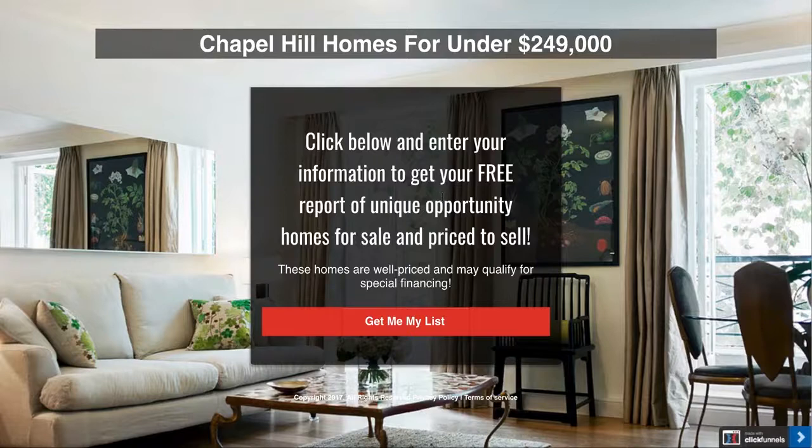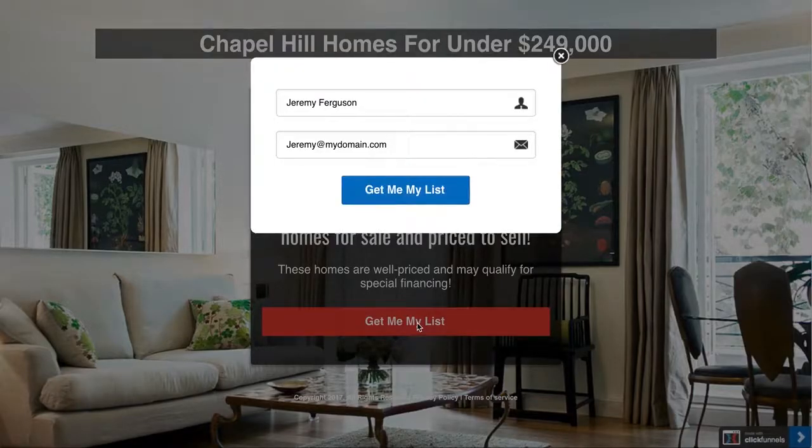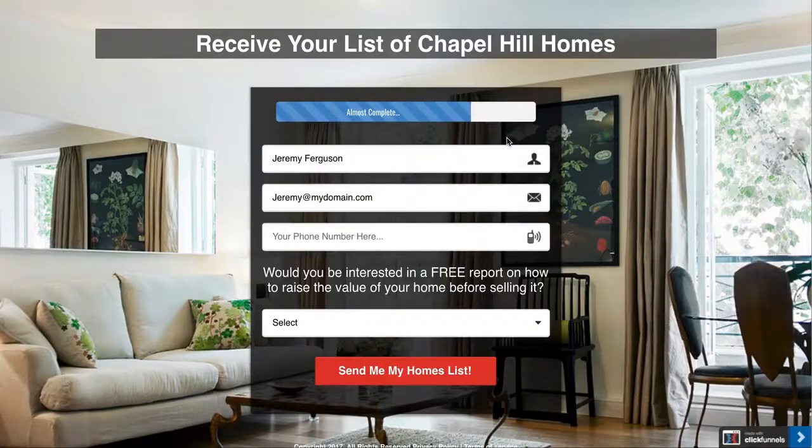So they see the ad, it resonates with them, they click on a link, it takes them here, and there's not all these buttons and links and information. It is very to the point. They have two options. They can leave this page, or they can click on the call to action, which is get me my list. They fill out their information. Once they click the submit button, they're going to land on a page like this. Now, what's interesting about this funnel is we want to get as much information as possible, but you want to do it in multiple steps, because if you just ask for 4 or 5 things at once, more people are going to abandon that first page.